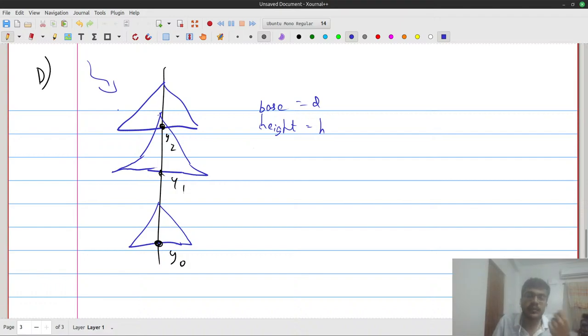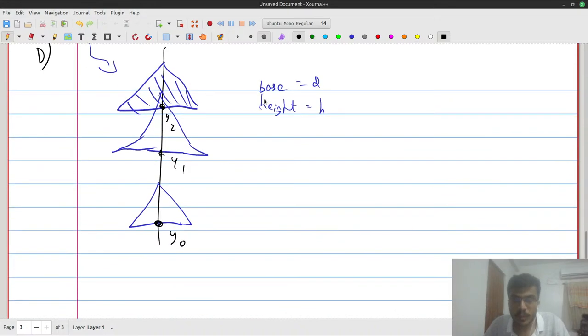That's because if you think about this, the top triangle's area will always be included. But for some of the bottom triangles, the area might not always be included. The area might be a bit cut off also. Area will be cut off because there's some other triangle sitting on top of it. But the topmost triangle's area will never be removed. So that's why I'm starting at the topmost triangle over here. So I hope I'm being clear in that.